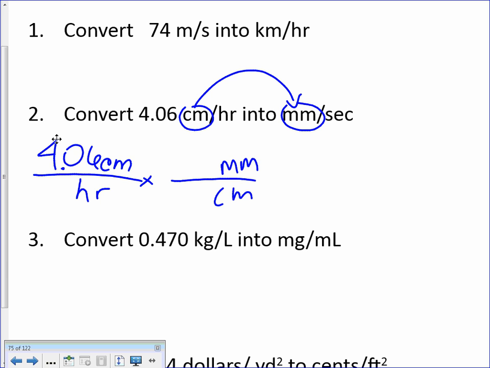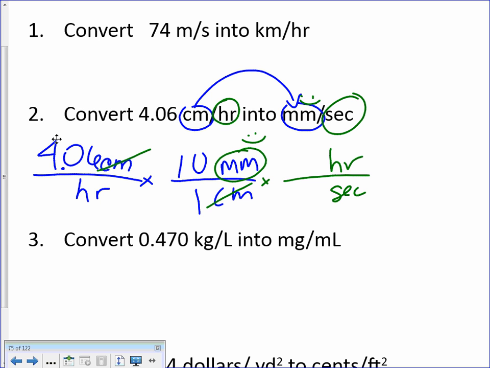Now you tell me, which is the bigger unit? Centi, and that's where you're telling me 1. And how many little millimeters are in a centimeter? 10. You can even think back to a ruler. There's 10 millimeters there. Or you can see on the number line, there's a difference of 10. Okay, so centimeters cancel. I'm in millimeters, and that's what I want, so keep that, don't touch that. Now how do I handle this guy? I have to go across that middle part, put hour on top and 1 on bottom. Second, because I'm going from hours to seconds in the denominator.